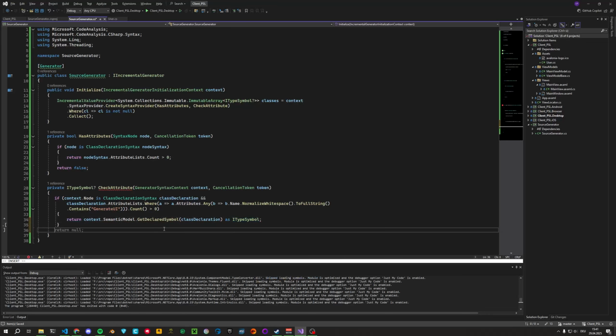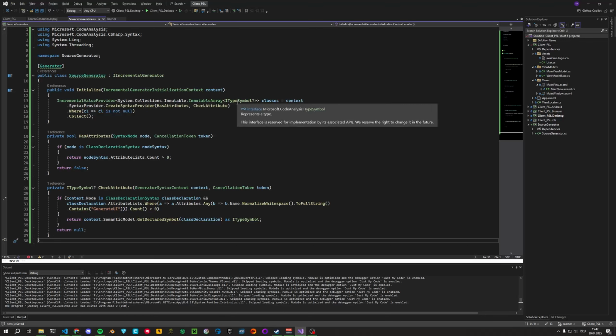And if not, return null. I think I see. Yes, this was the problem. Okay, so now that's the whole magic to get our immutable array of all the clauses.